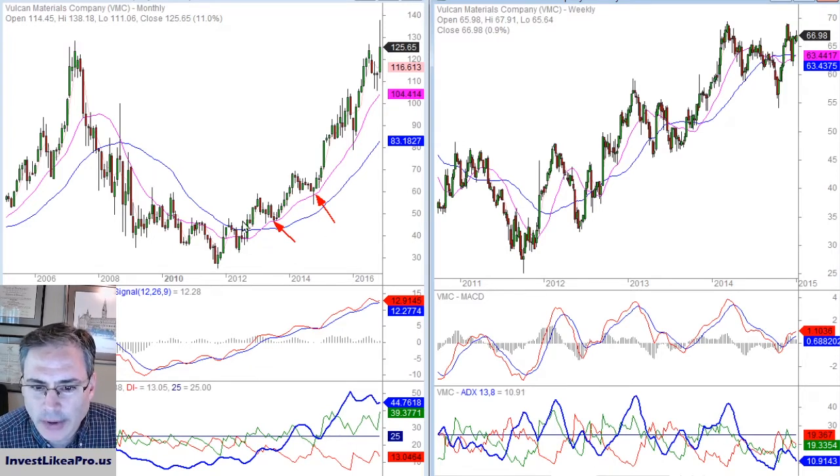But based on a lot of the questions I get, I think a lot of people want to take advantage of this pullback right here. If we're going to do that, we want to recognize a couple of different things that are taking place. First, you need to understand price structure, the pattern of lower lows and lower highs, and whether that is changing. Then trend line analysis, and you want to look at the MACD in this case. ADX is important, but probably not as important at a bottom in a lot of cases, simply because it does lag somewhat. So those are the things we're going to zero in on today.